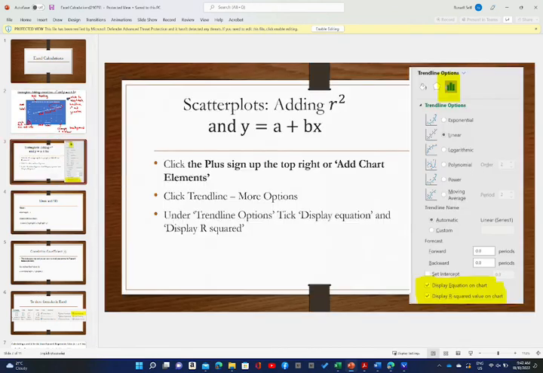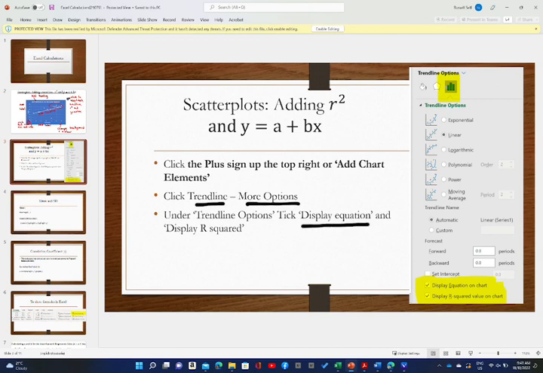Okay? And here's what you're going to do. In the top right, or add chart elements in your chart menu, when you create the scatter plot, remember you have to tell it to create that chart, the graph. You're going to be adding pieces. We did this before. We looked at that menu when we changed the maximum and minimum values and added titles. When you do that, you also need to click on trend line. And again, these are in there, but if you write them down, it wouldn't hurt you. Click on trend line, more options.